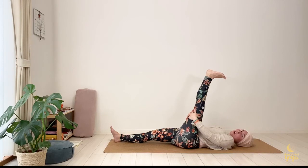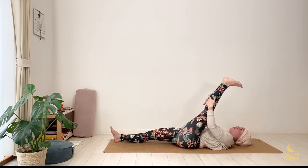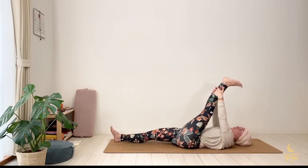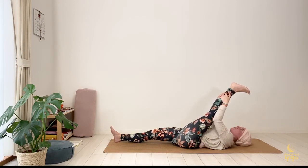And deep breaths, find your breath. Inhale into the stretch. Exhale, a very gentle pull. Relax the shoulders.